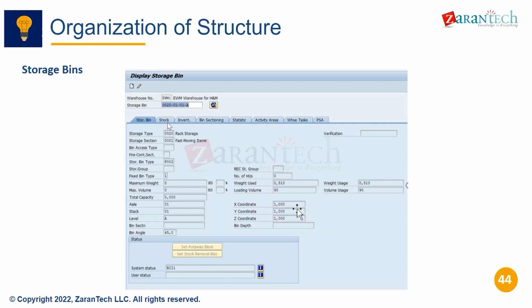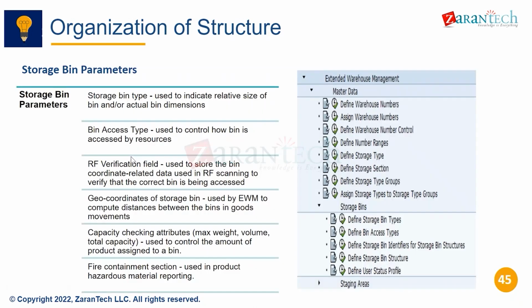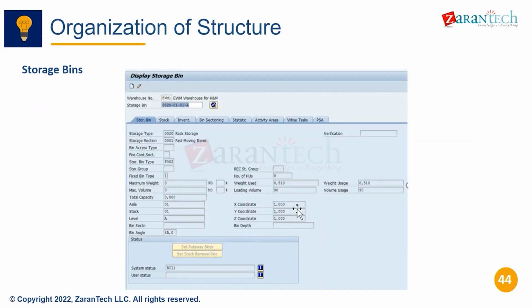Yes, and then you can see here what stock is available in that bin. I will show you in the system. But in production, your operator will not have access to update this, but the manager or super user will have that access. And they will not go one by one to set these indicators. You'll have the warehouse monitor concept, in which you'll have options to put all the bins in blocked status, or take the blocked status off from particular sections, so they will not manually go into this transaction.